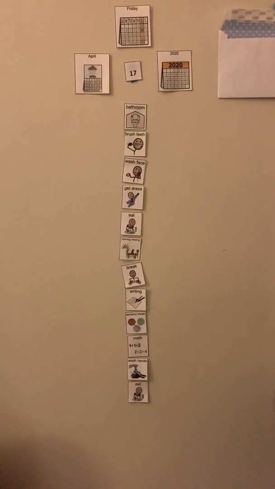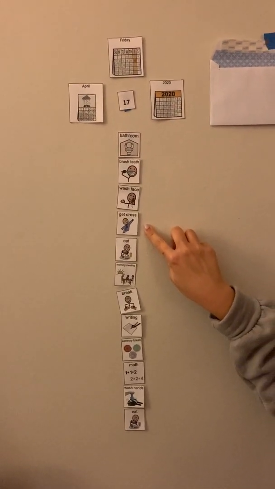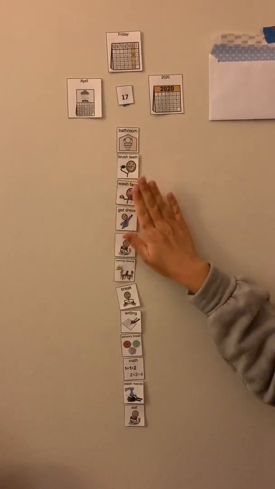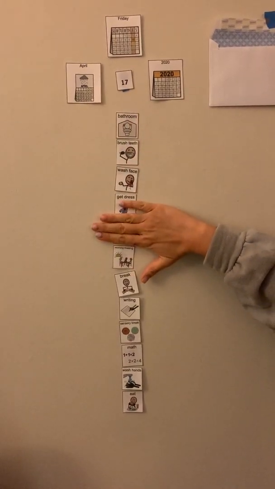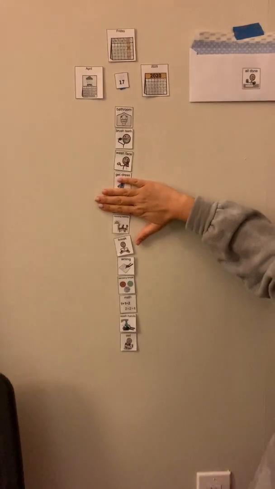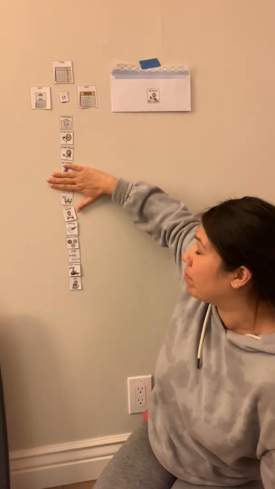I've included the visual schedule that would include things that you would do at home normally. But if you wanted to just pare it down, you don't want to include the home icons, you can take all of those off and just start it with your academic icons, which would start probably with a morning meeting on Monday, Wednesday, and Friday.